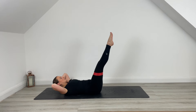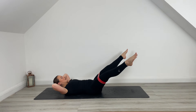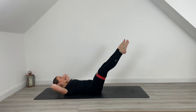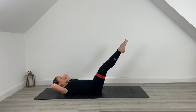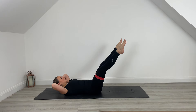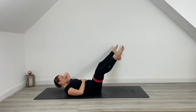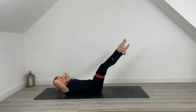Last few moments of work. Lower those legs halfway. Press out into that band. Press into that band — take those legs further if you can. Lower and press out actively onto that band. Can you lower further? Keep the belly hollow. Make sure your back isn't lifting. Hold where it's comfortable but challenging. Press it — you're pressing out for another 10, 9, 8, 7. Hollow the belly for 6, 5, 4, last 3, 2, 1.